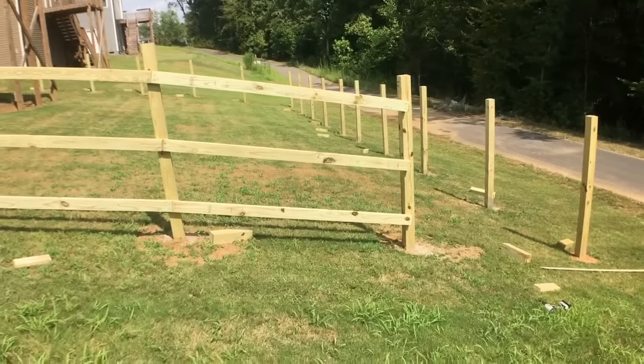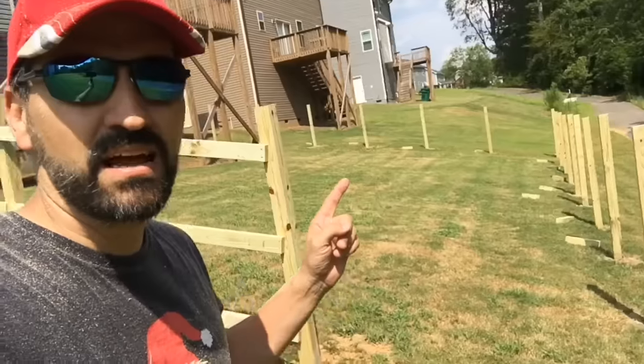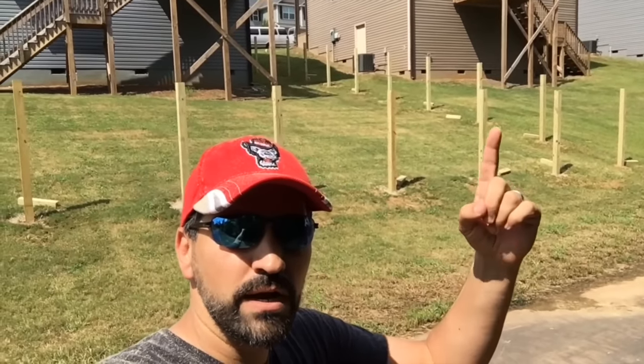Nothing crazy. All right, everybody, so that is it on this part of the phase. What I'm gonna do now is basically just go all the way around. So when we come back, all of the fence posts going all the way around should be done.